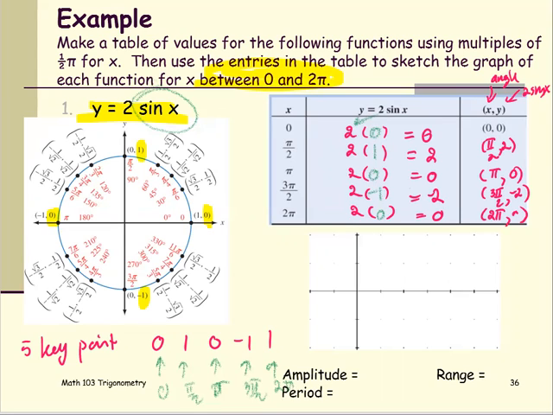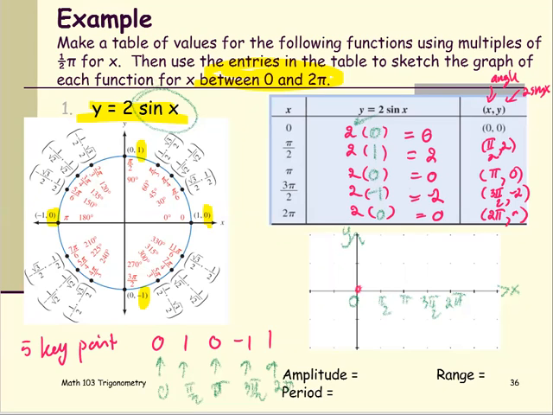In the graphing area, this is the xy plane. The horizontal axis is x, and the vertical axis is y. Starting with an angle 0, the next is pi over 2, the next is pi, and then 3 pi over 2, and then 2 pi. So there are 5 key points, and we locate the value for y on the graph. At 0, the function value is 0. At pi over 2, the function value is 2.